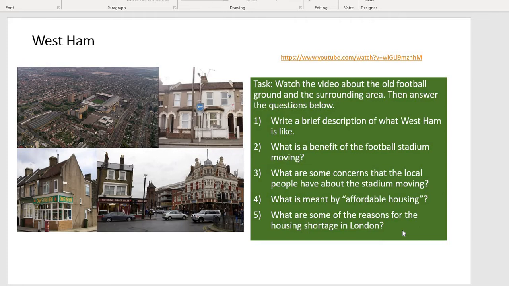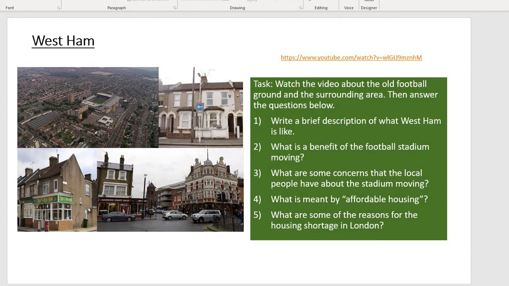Unfortunately, what that means is it reduces the amount of houses that are available for normal people who are just trying to buy their first house. There's less and less housing available for them to be able to get their hands on. So that pushes the price up. So when you get lots of investors and lots of landlords in an area, yes, it can be very good for the estate agents, but it's often not very good for the local people because it means that they can't afford to buy a house for themselves and they're left just renting off the landlords.